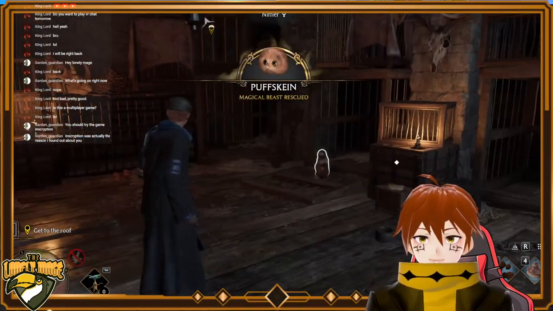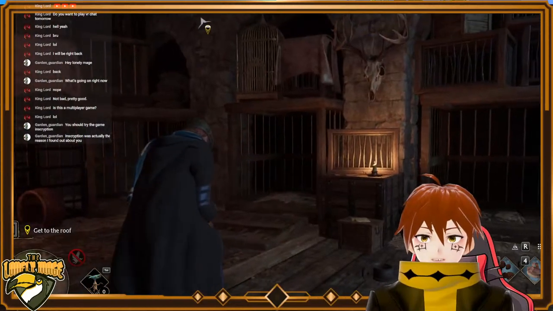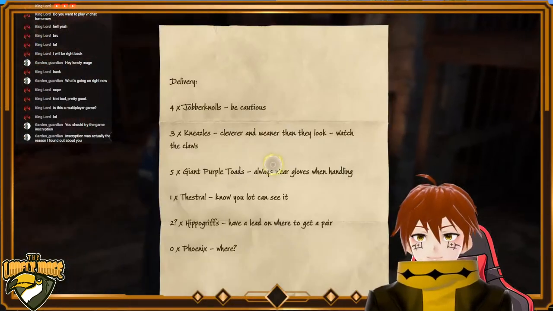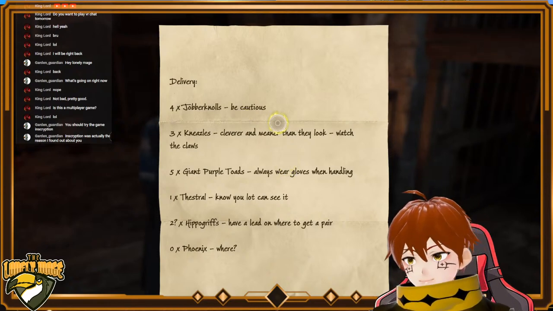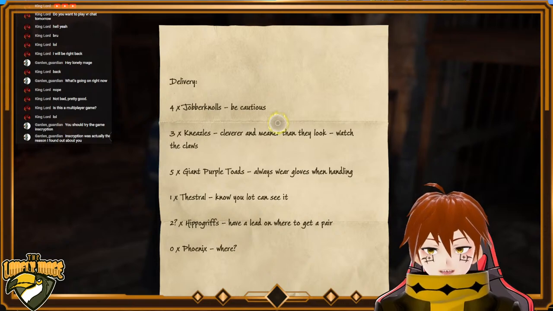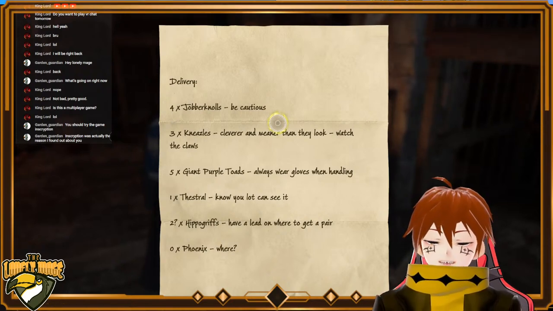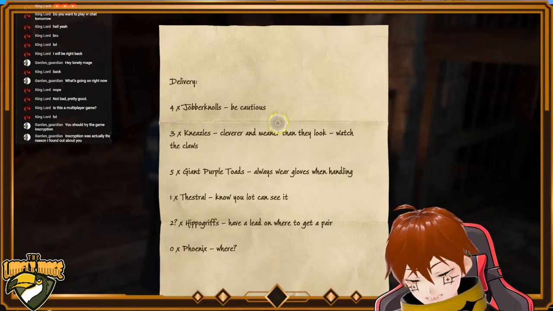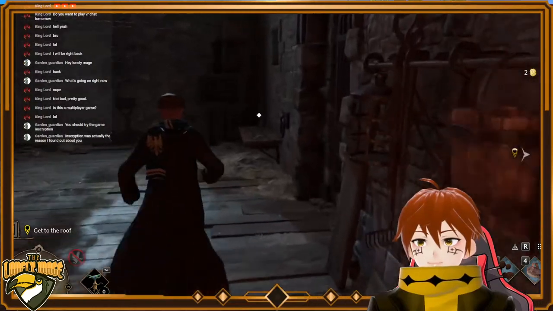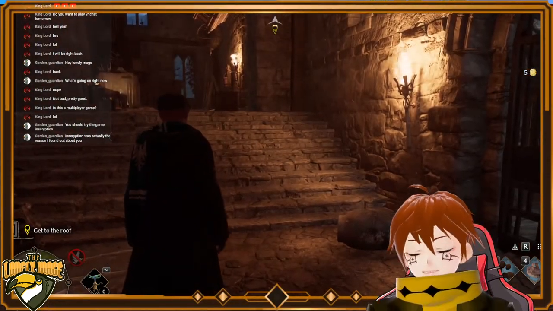Hey, we got some pub skeins. There we go. A Niffler. Delivery. 4x Jobberknolls, be cautious. 3x Sneasels, clever and meaner than they look, watch the claws. 5 giant purple toads, always wear gloves when handling. 1 Thestral, not everyone can see it. 2 Hippogriffs, have a lead on where to get a pair. 0 Phoenix, where? Oh. You're looking for a Phoenix, huh? At least we got a lot more animals to fit into our vivarium.